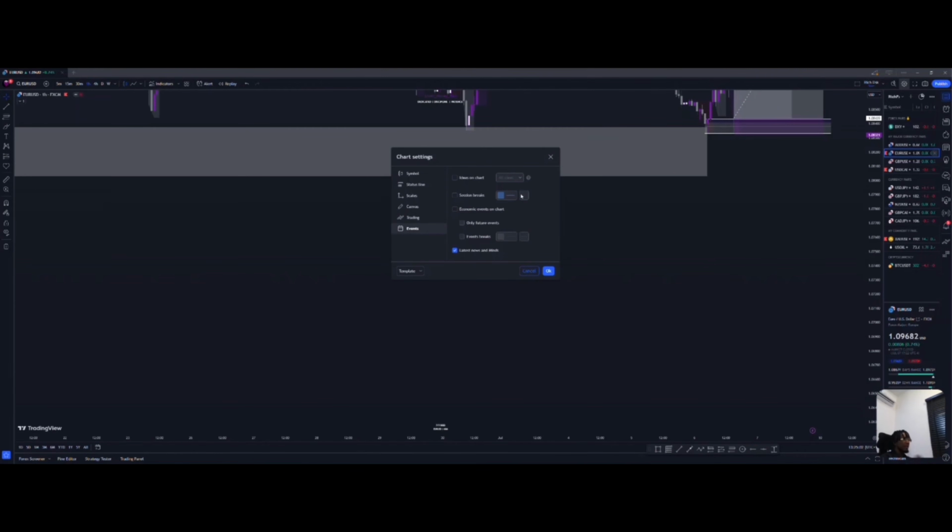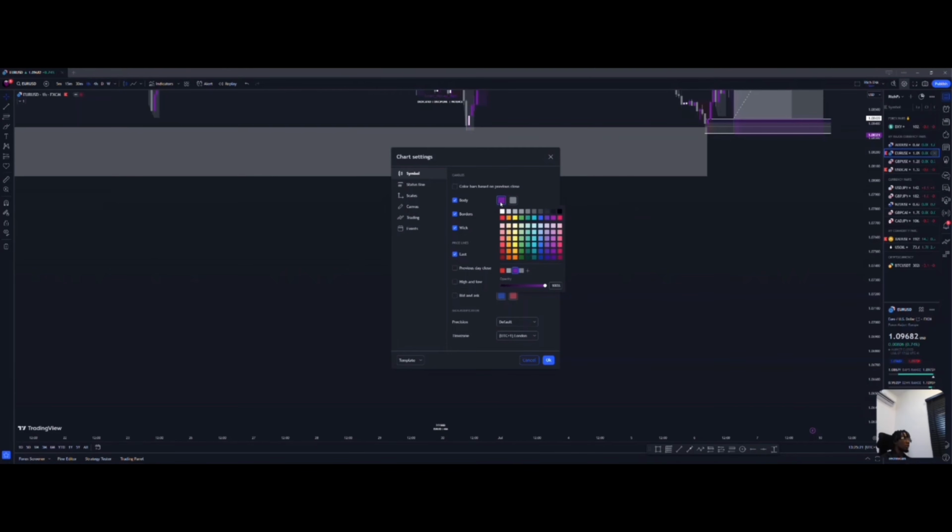So you click on OK. So we are done for this. Let's just do a recap on what we've said so far concerning the chart settings. As I told you guys, at this symbol, you'll be able to change the candlestick colors to whatever color you want, right?